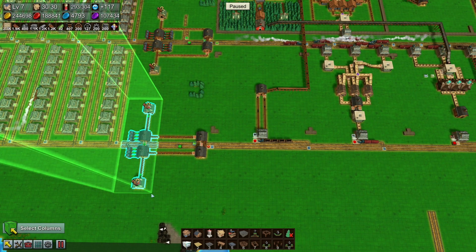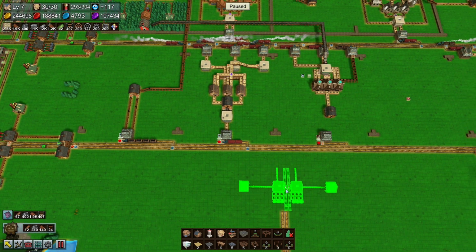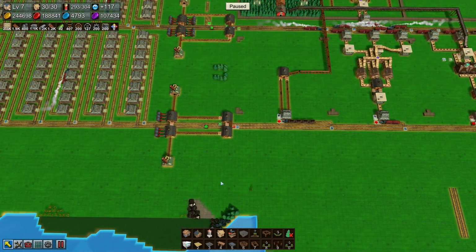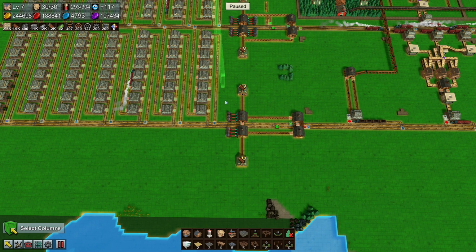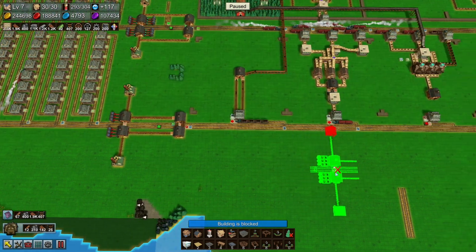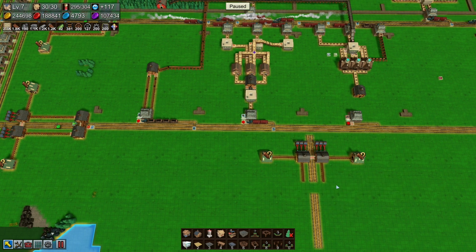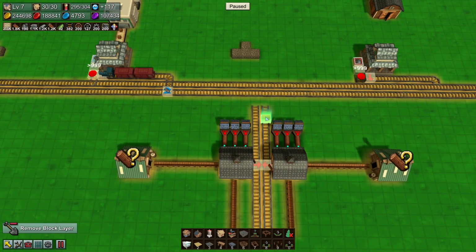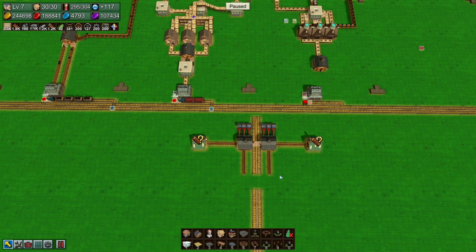So let's go copy. It doesn't really matter which way around they go. Oh, I don't know how large. So you're up to there. So I want to put it to there. And then the forester is one, yep, it's one away from the edge. Awesome. Okay, and it's got fuel loaders, and that will do its thing. That's awesome.